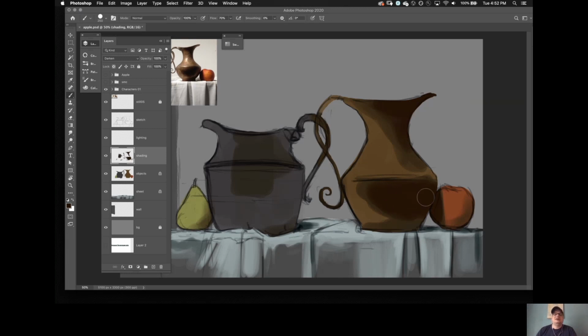And since we're using layers, you can get away with this pretty quickly, and you're not really committed to anything. So if you don't like this at all, you could delete the layer, right? Make a new one, do the same blending mode, and then go to town until you get what you like.